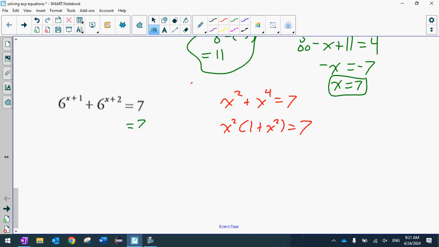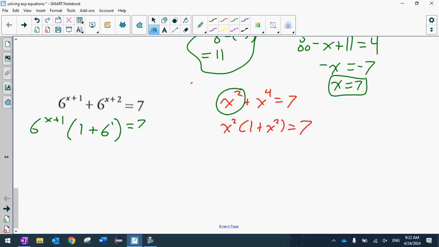What is the greatest common factor between 6 to the power of x plus 1 plus 6 to the power of x plus 2? So here the greatest common factor was x squared, basically the lowest exponent. So here it would be 6 to the power of x plus 1. So we can factor out a 6 to the power of x plus 1. When I do that, I'm now going to get 1, because 6 to the power of x plus 1 divided by 6 to the power of x plus 1 is 1. And I'm going to get 6 here, or 6 to the power of 1, if that helps.